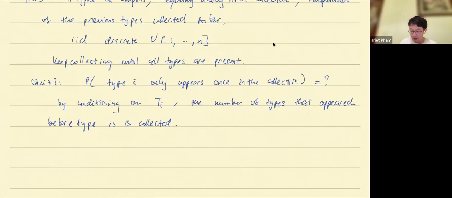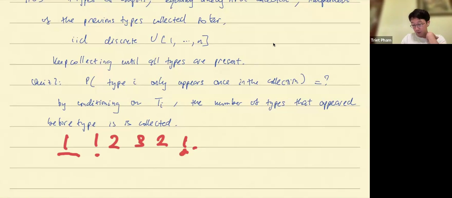But in some sense, this is still a random time. It doesn't measure time in the unit of coupons, it measures time in the unit of types. So it has the advantage that it doesn't matter how many times, let's say, coupon 1 showed up, it only counts as one type. For example, if you're focusing on type 4 now, then even if type 2 appears twice, it counts as one type. This should give you a hint on how to think about the problem. It's a very interesting way of thinking, and it's really the right way to do it.